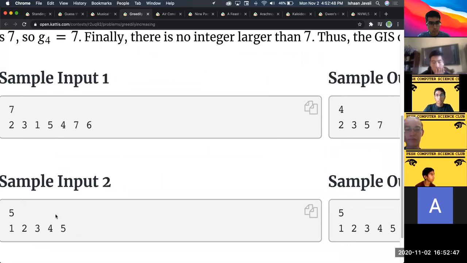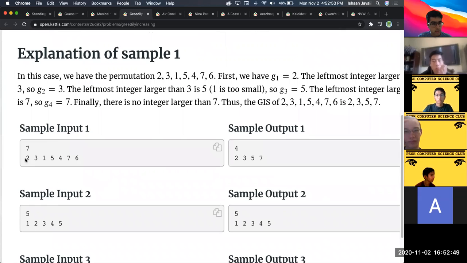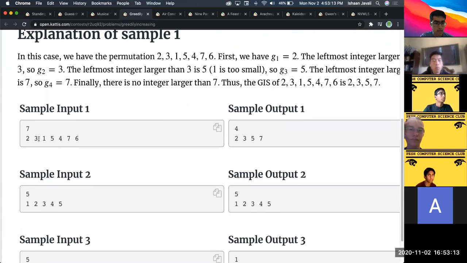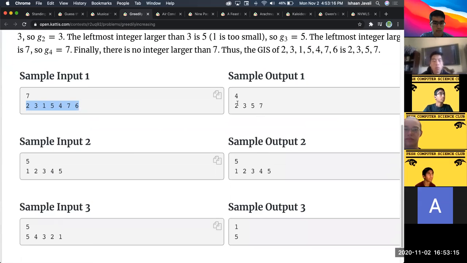So when you think about the problem, that was a good question because the problem's telling you that for each g of I, you have to start on the left and go right, and start on the left and go right. But when you think about this problem a bit, you realize that there's a pattern over here. What do you guys see about 2, 3, 5, 7 and this array over here? Does anybody see any pattern?